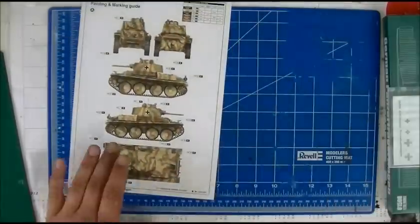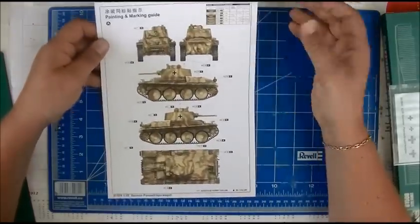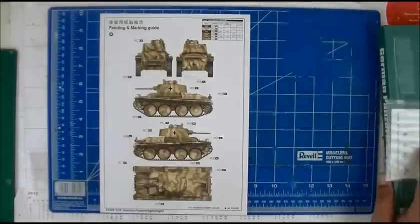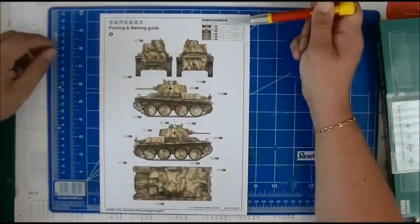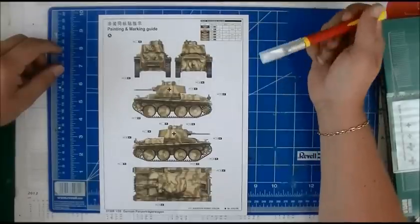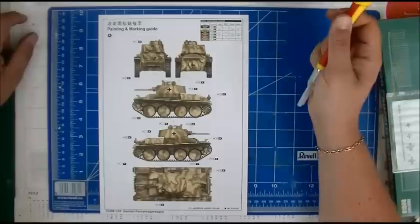Let's start with this. It's always what I like about Trumpeter, the colored marking guide. It's in Mr. Hobby, Vallejo, Model Master, Tamiya, and Humbrol. The only one they got all is Mr. Hobby, according to this. The tire black you can find in Vallejo, and dark green you can in Vallejo too, so that's no problem.